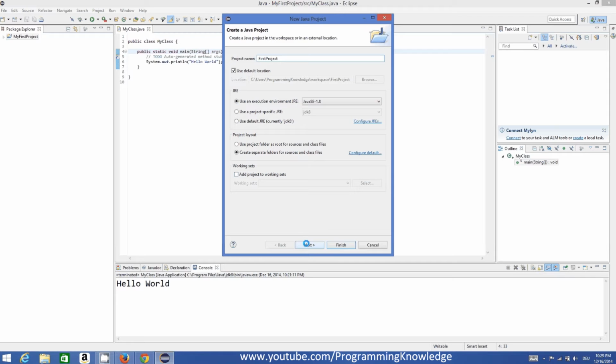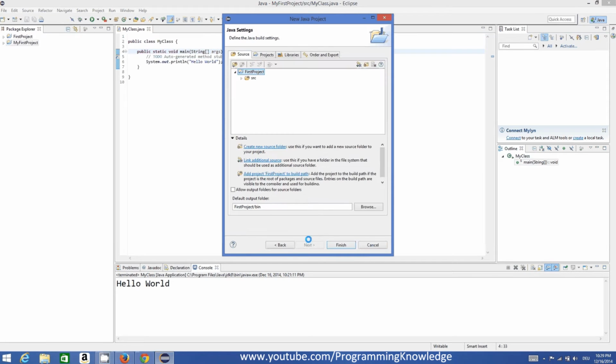The next thing is we just press next button, and in here we will see that Eclipse will create a new project folder for us, and it will also create a subdirectory or subfolder for us which will contain all our source file. Okay, and the default output folder will be first projects slash bin.